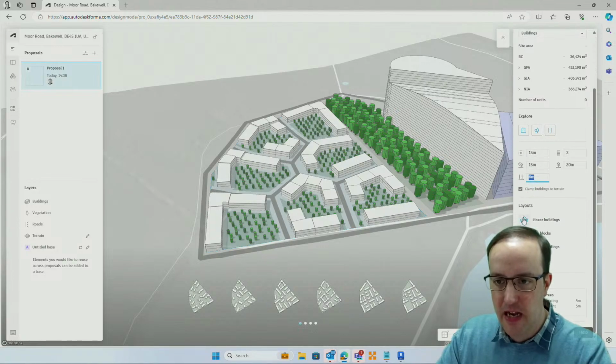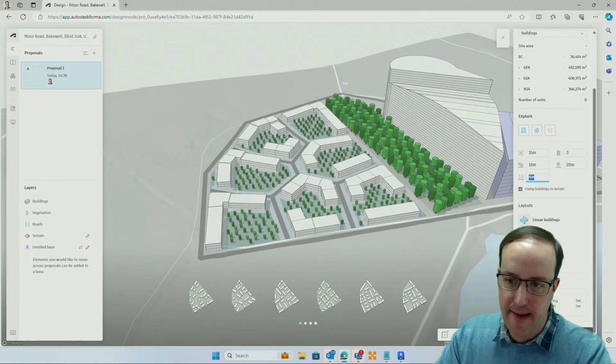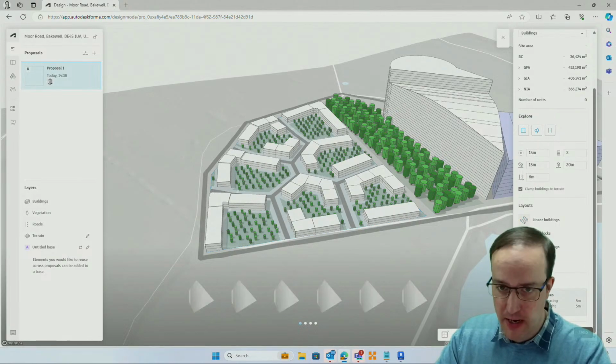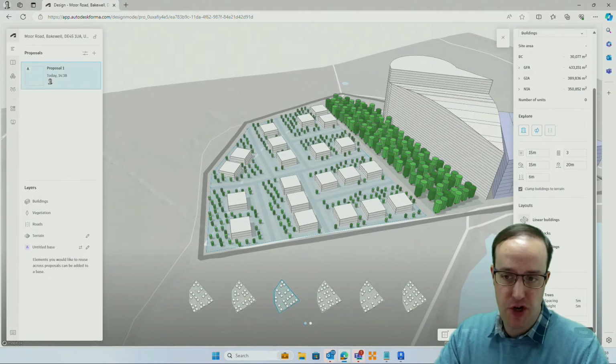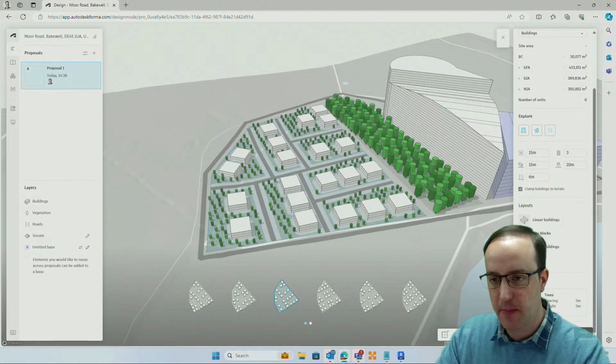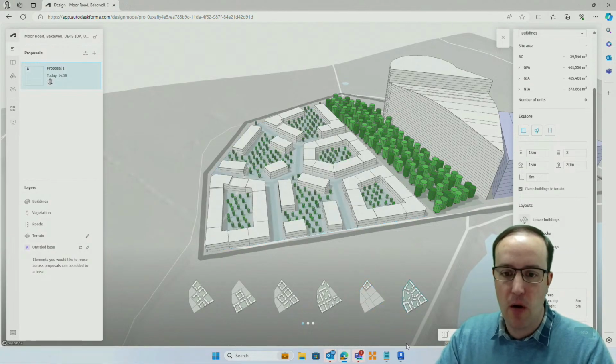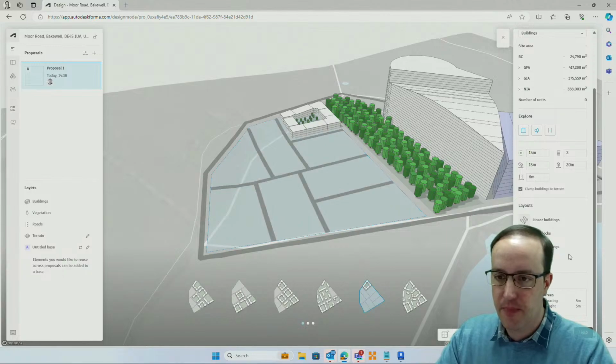And I want to look at linear buildings, city blocks, tower buildings, and a mix. If you just want tower buildings, turn everything else off, and it will generate just tower buildings. If you just want city blocks, quite American terminology, I appreciate that, but come in and choose, and it will show you what options you've got based on your space.